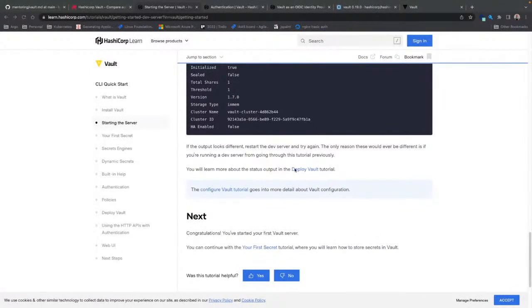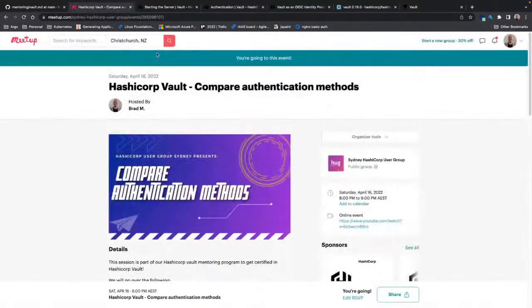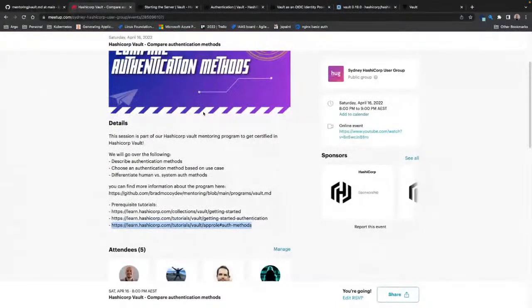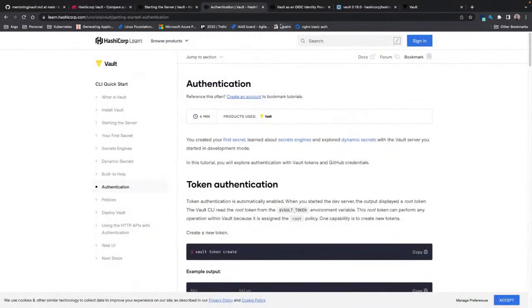Okay, so the scope of this one is more authentication methods, but we can probably just go real easy and start from the tutorial as well and just do it together. So let's just go over a little bit about this, but we probably won't cover it the whole time.